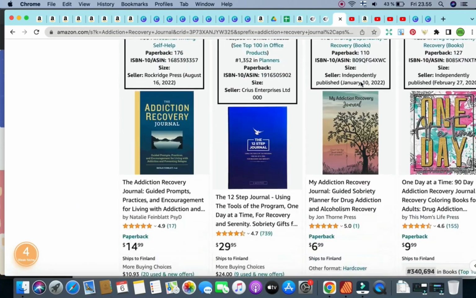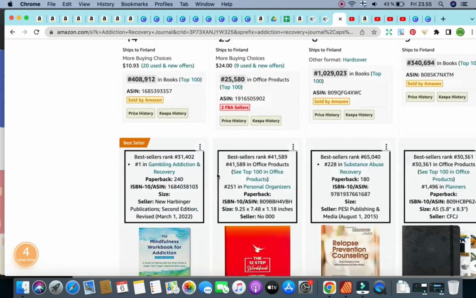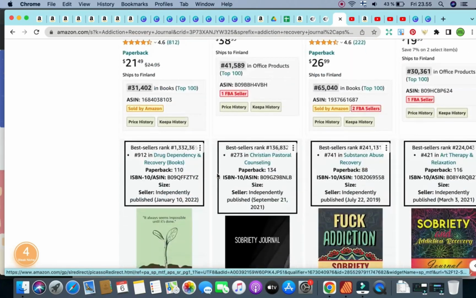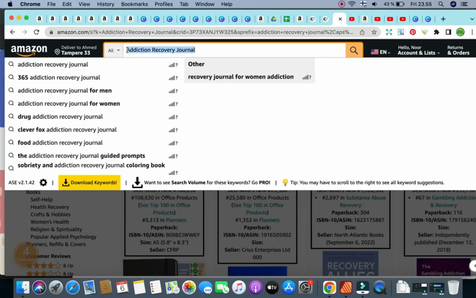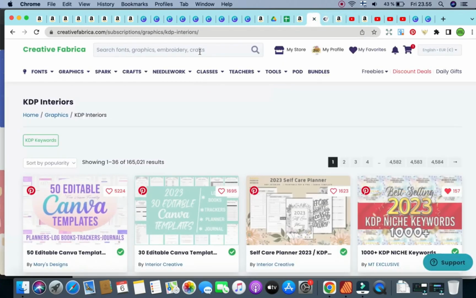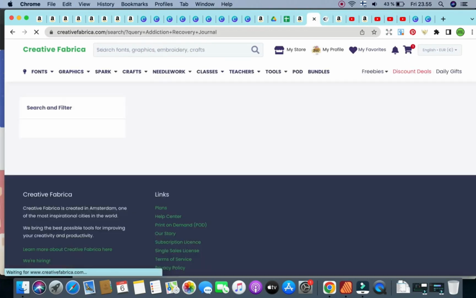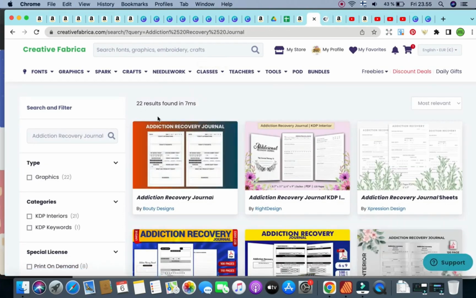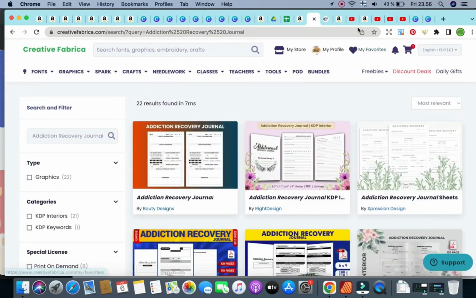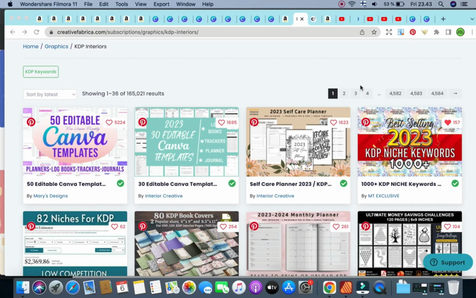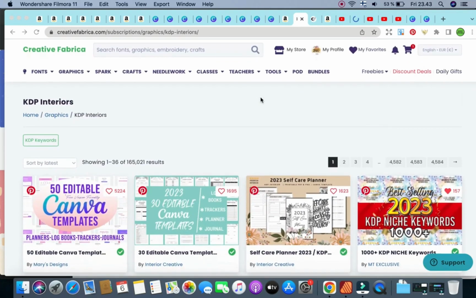So once you have validated your niches based on the criteria that we talked about, it's really time to take action. It's really time to start creating your books. Design captivating covers, create engaging interiors, optimize your metadata for each of the niches. While it is recommended to create your own covers and interiors, I completely rely on Creative Fabrica in most of my books because it offers a wide range of resources. If you prefer to download them, then again, the 30-day free trial access, no catch, no payment required, really does help and really gives you an overview of what Creative Fabrica has to offer when it comes to KDP, when it comes to graphics and keywords.